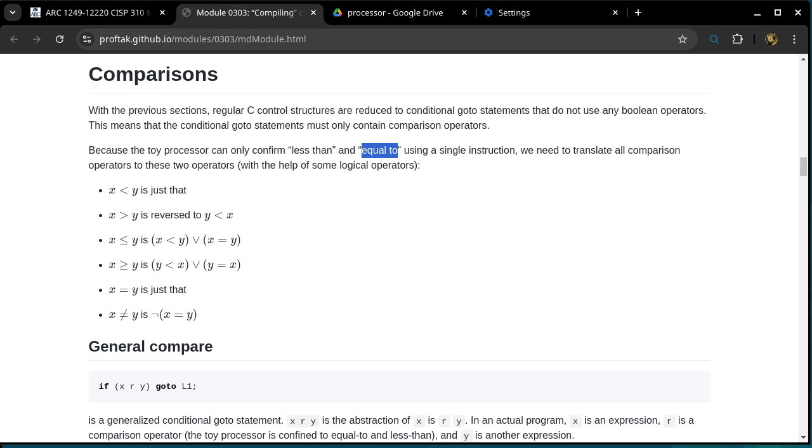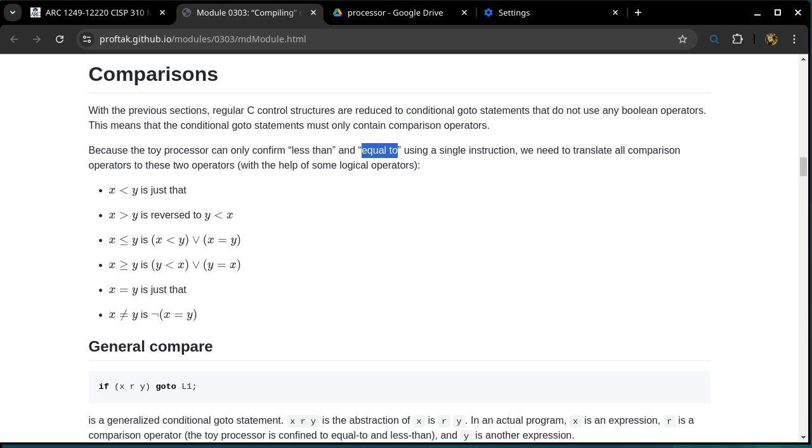Greater than, not a problem, because we can just flip the ordering of the operands. If the original expression is x is greater than y, we can flip it to become y is less than x. X is less than or equal to y can be boiled down to x is less than y or x equals y. X is greater than or equal to y can also be boiled down by reversing the order of the comparison.